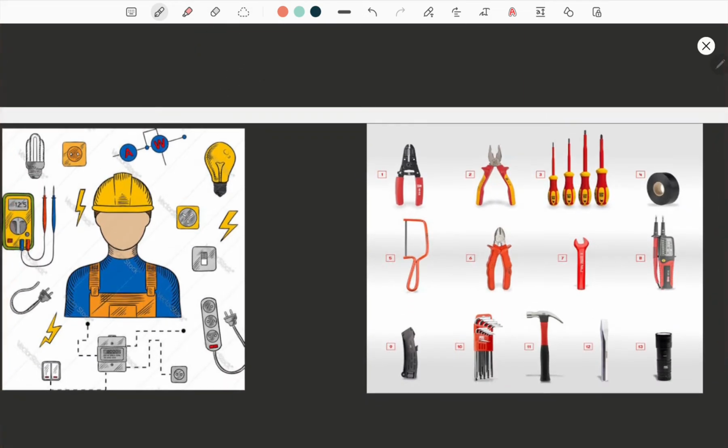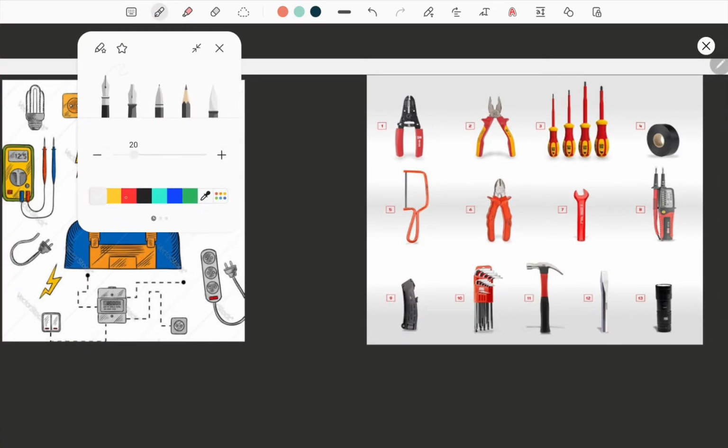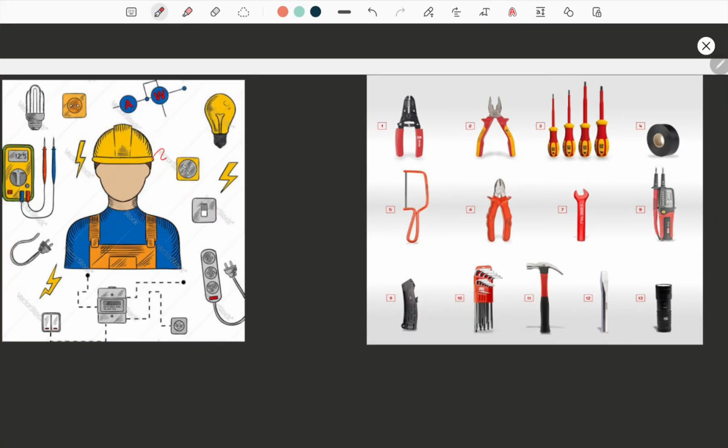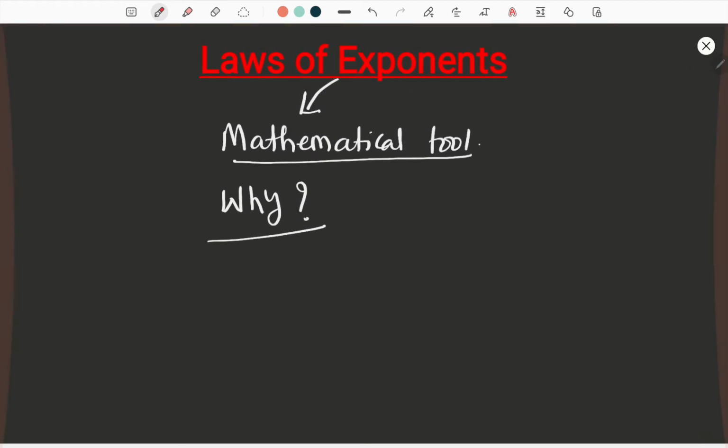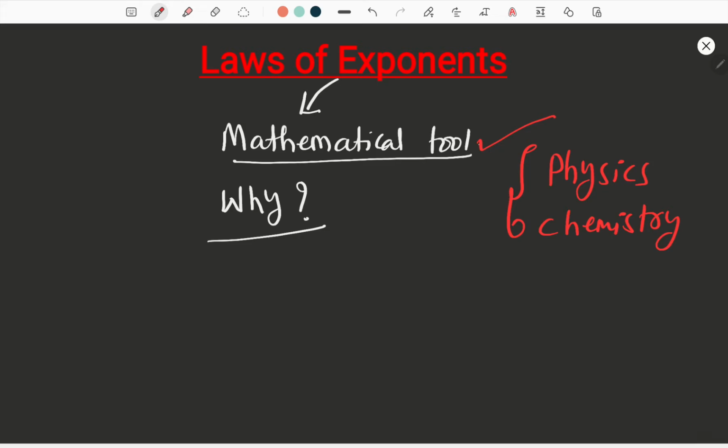If you see any electrician, you must have an idea about electricians, no? Whenever an electrician goes for any work, he carries all his tools. These are some of his tools, and they have different names. They make his work easy, right? His work will be very easy when he carries all these tools. Similarly, if you carry these mathematical tools, your physics concepts and chemistry concepts, all the numerical approaches, can be done very easily by using these mathematical tools.